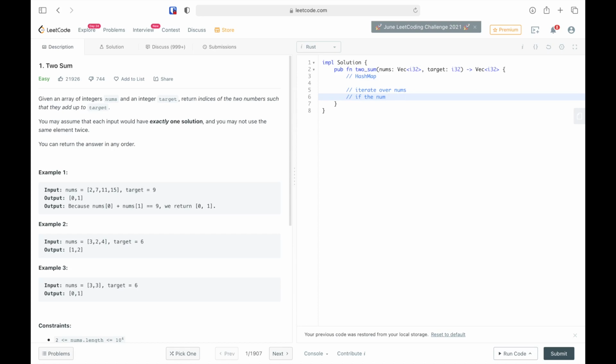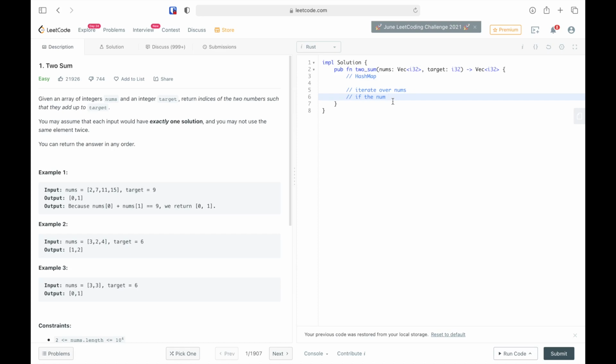This num can be a complement, or it can just be the target minus num. It doesn't really matter which one you store, just gotta be consistent. We can dive more into that when we're actually implementing it. Right now we're just going over a really brief pseudo code, I guess.